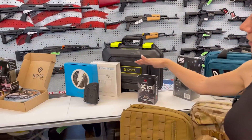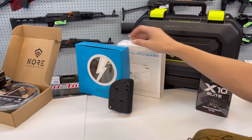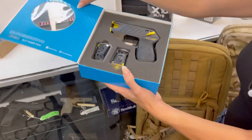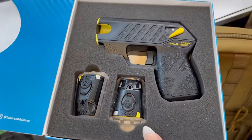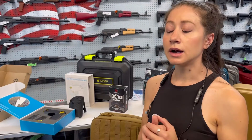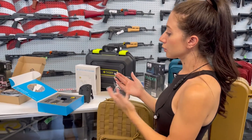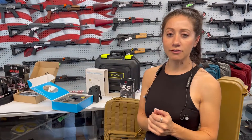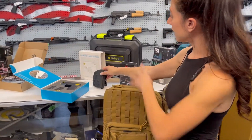Taser Self Defense — this company actually makes a lot of the tasers being used by law enforcement around the country, but they make a civilian version. They did come out with their Bolt 2. This one's a little bit of their older model, but the taser comes with two cartridges and you can essentially have a non-lethal option to protect yourself. These are going to be allowed a little bit more in some stricter, restrictive states. And you don't really have to live with the moral aftermath of knowing that you potentially took someone's life. You get the holster and the case with it.